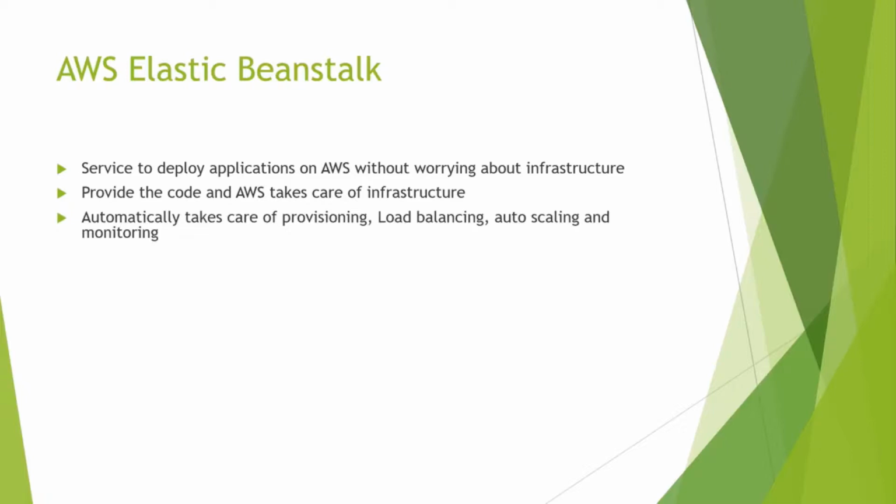So it automatically takes care of provisioning the infrastructure, and it also provides load balancing, auto scaling, monitoring, notifications and all. You don't have to manually set up all those things, as EBS already takes care of that for you. And one important feature is that all the underlying infrastructure that it provisions, you can access it. Like if there are any EC2 instances or RDS databases or any S3 buckets or your load balancer, you can directly access or configure it. So you have full control over that if you want.